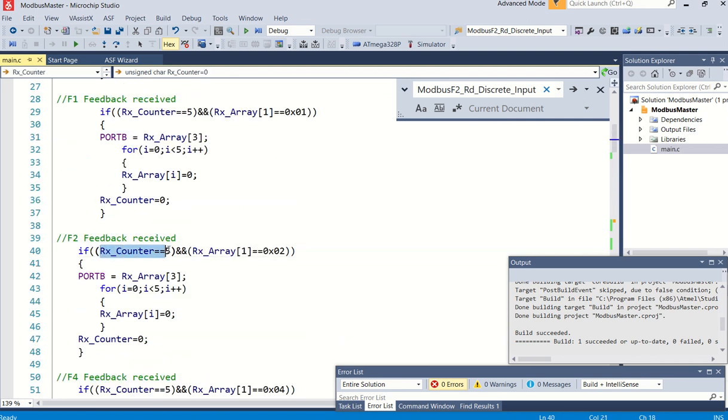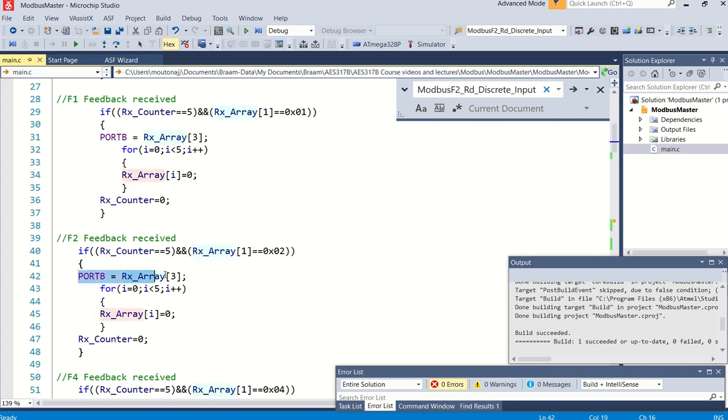If I've received 5 bytes from slave micro number 2, and this element number 1 is a value of 2, that means this is what is received back from slave number 2. This is the master micro program. This is the one I'm looking at at this stage.